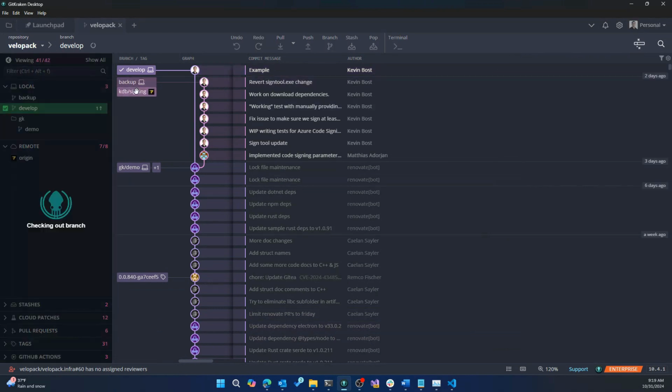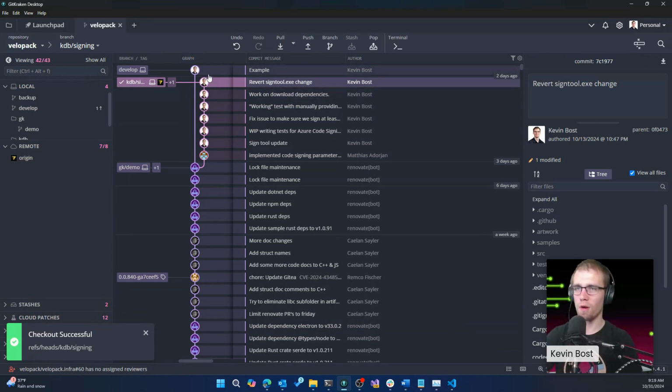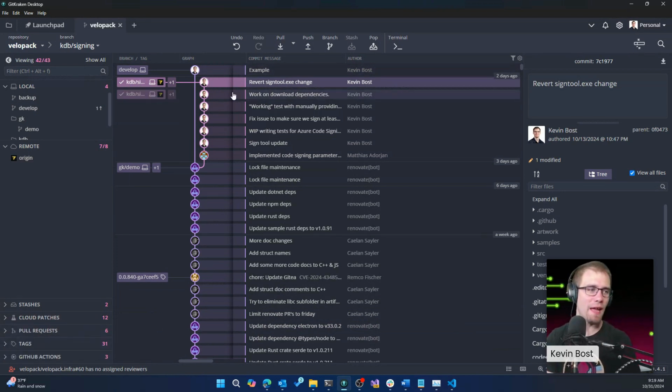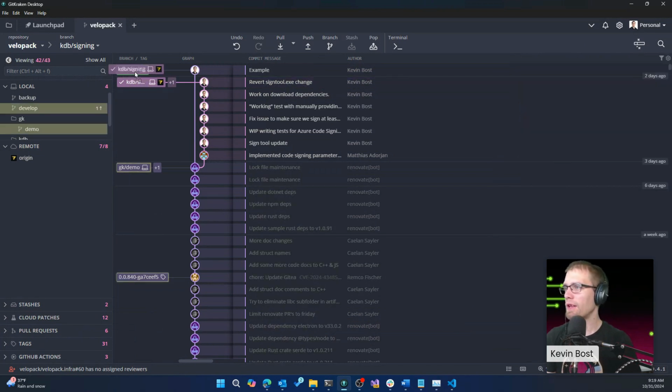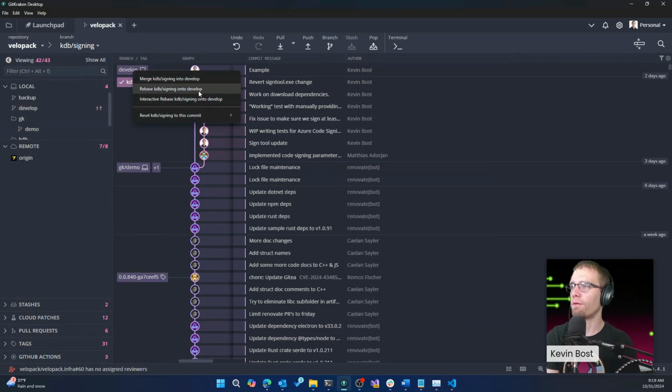Okay, so on this signing branch, we've got a situation where our target branch has advanced past this, and we want to bring these changes over. And more importantly, we want to clean this up. One of my favorite tricks here is if you drag and drop your branch onto your target, this will give you an option for merge, rebase, or interactive rebase. If you're merging back from your head branch, oftentimes you'll drag the other direction, so you'll drag develop onto your feature branch and then do the merge that way. But in this case, we could do a rebase, which is what I do when I'm feeling like going quick. But the more powerful one is this interactive rebase.